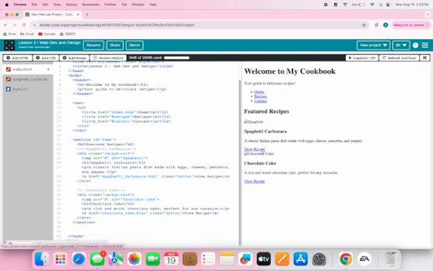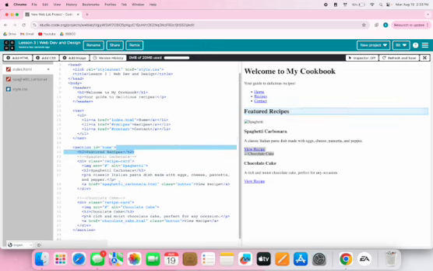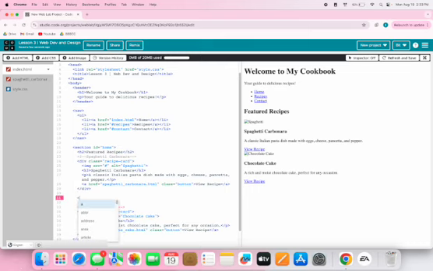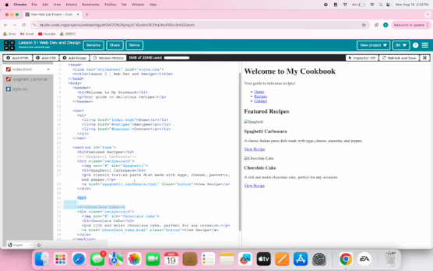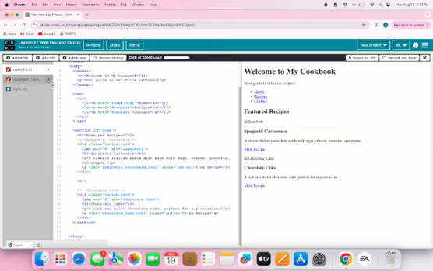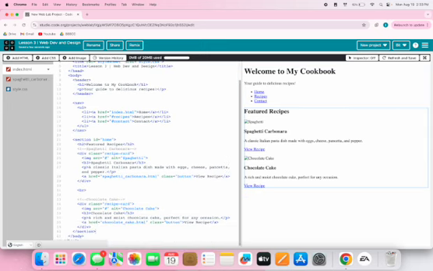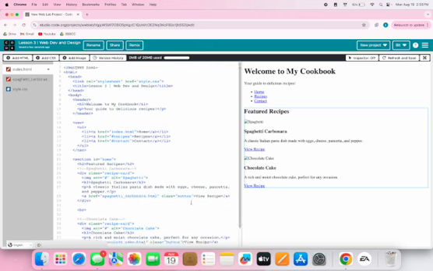And now you might notice that that view recipe and the chocolate cake image are super close together. So in between this ending div and this comment, we're going to go enter, enter. We're going to say less than, br, greater than, and that's a break. So it's going to just put a little bit of space in between those so it looks better. All right, we're going to take out some of that excess spacing so it looks a little easier to read. And there's our finished index.html page.